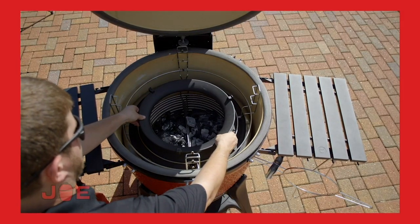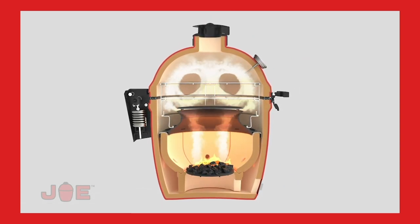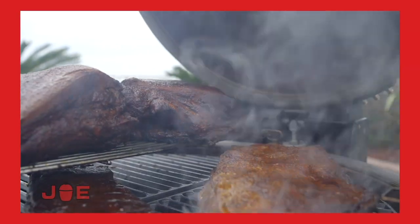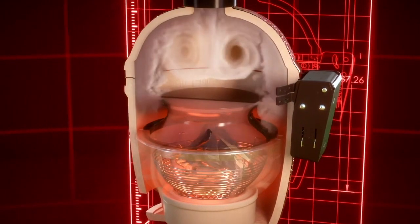The Classic Three now has the slow roller, which is pretty cool - one of the most exciting things when we released the three series. We developed it with Harvard University to create hyperbolic airflow, so the smoke spirals around inside, punching flavour into your food as it's coming up before it leaves. I definitely find the slow roller makes a difference - food just does taste better using it. We've generally blind-tested people asking which tastes better, and it has won. It's definitely a winner.